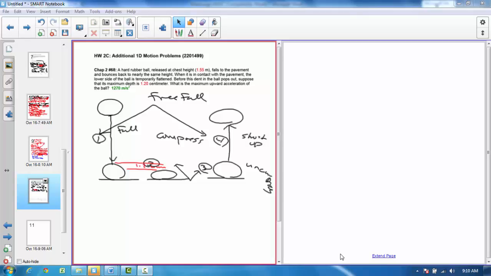All right. So if we can figure out the deceleration of it squishing, that should be the same thing as the acceleration when it unsquishes, right, when it decompresses. So basically, we want to see when this ball falls down, it stops short in 1.2 centimeters. And the question is, can we figure out what that acceleration is over 1.2 centimeters? And how would we do that?